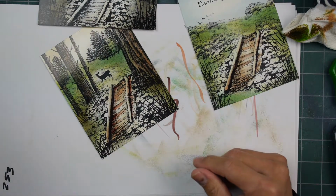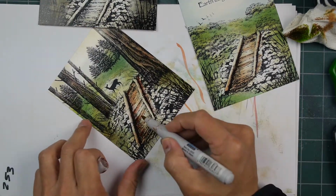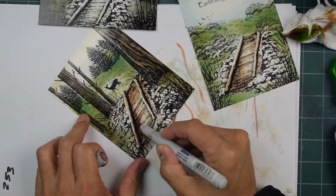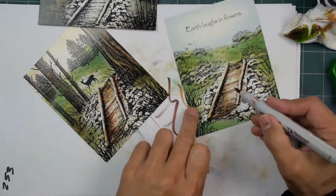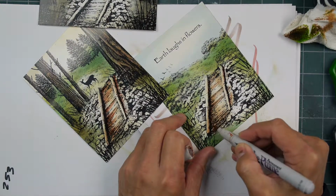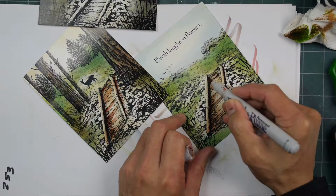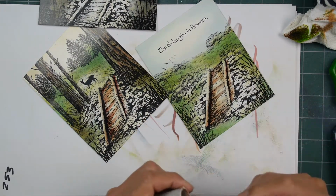So what I like to do is I'll go back in with my lighter tinge of that same hue, a lighter value of that hue, and I'll just blend it right in, okay? Maybe I'll actually use my blender pen here. I haven't used it too much. Okay, but that is going in like so, okay?